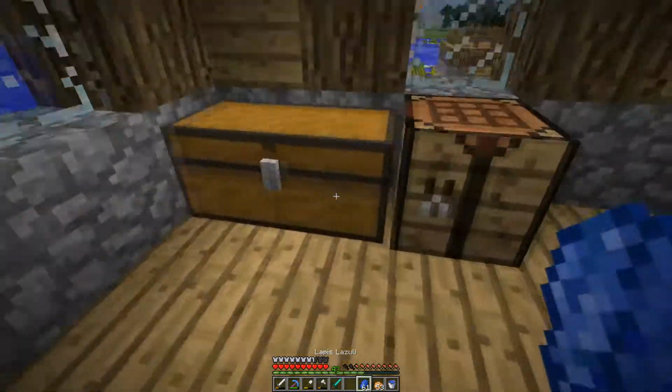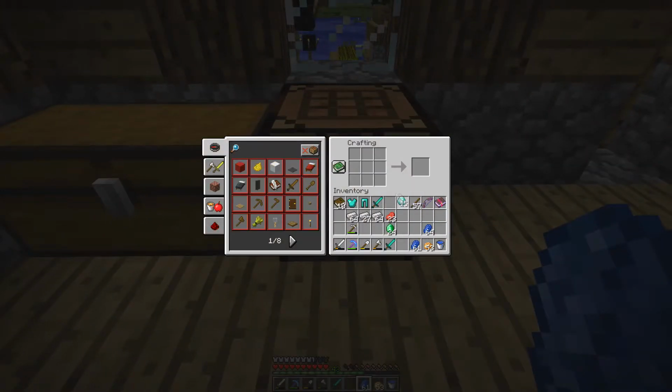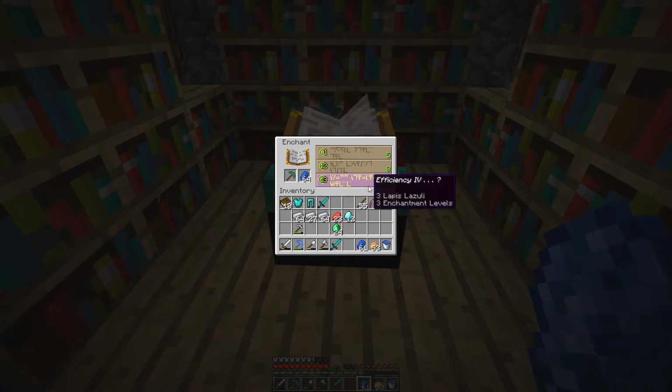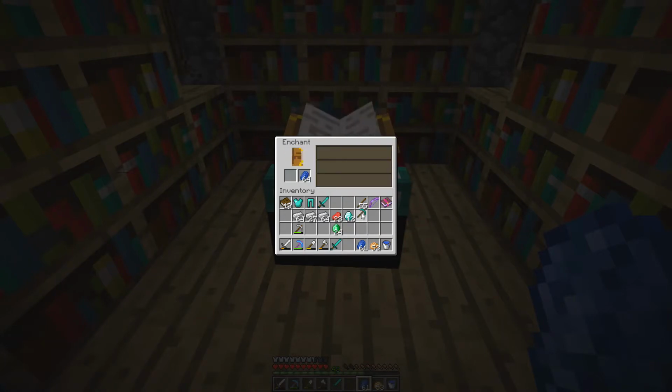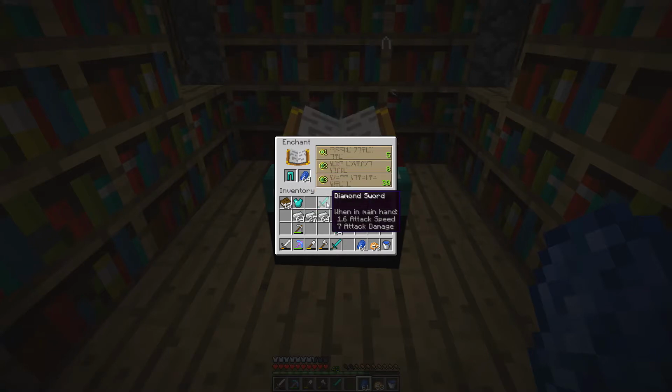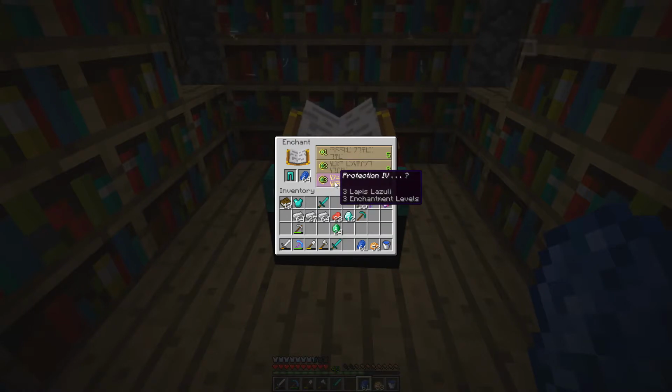I do need to make a second pick, because we still do want fortune. Even though I've mined a lot of diamonds without it, in the long run we do want fortune. I don't even want to know if it's on there, please. Okay, I don't feel so bad. Alright, prot 4, sharpness 4. I think I'm gonna go for prot 4, because technically I believe there's not many enchantments when you put a sword in, but there's a lot more enchantments when you put this in, because you can get prot, blast, fire.